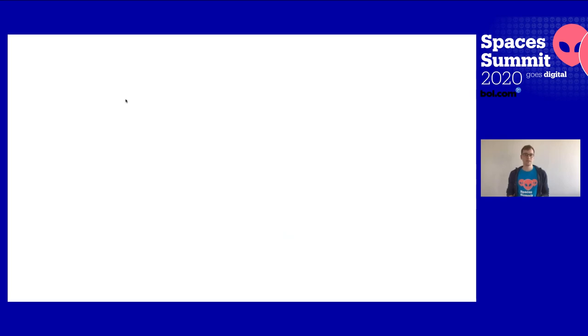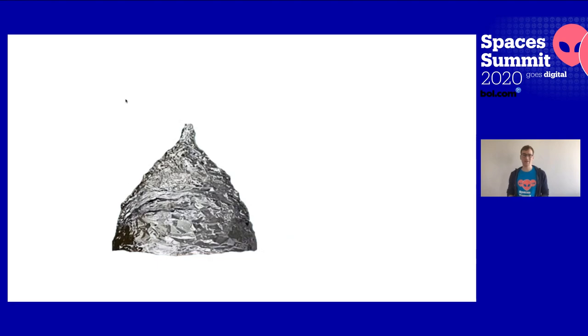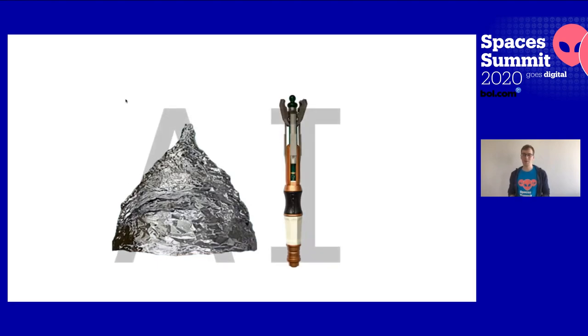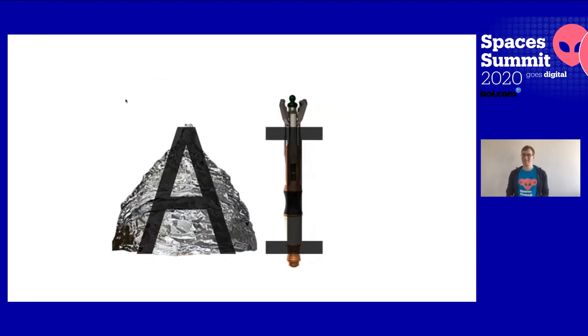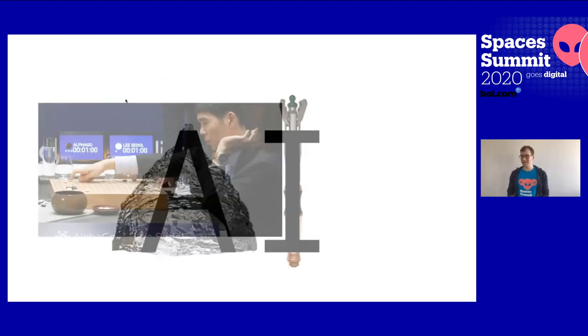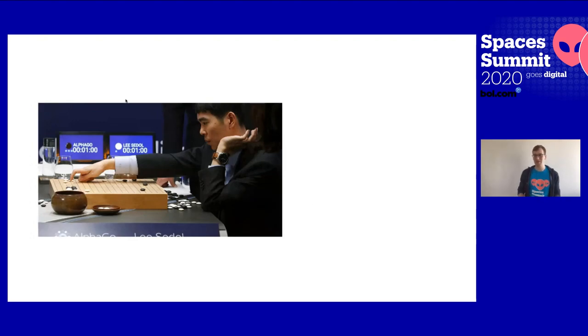So there's so much you can model using graphs, and I think to show you some more examples, let's put on our tinfoil hats, grab our wands, and enter the realm of AI. So in AI, one of the most recent big news things that happened was beating Go. And for those who don't know, Go is a game where you have a 19 by 19 board and you put stones on them and then you beat your opponent or they beat you. That's all you need to know for now.